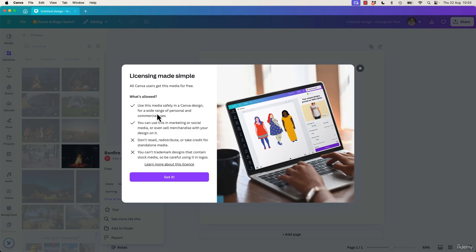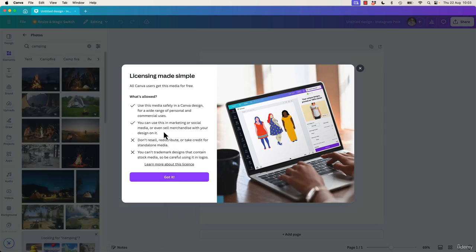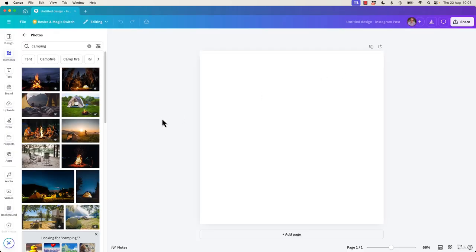And in my case, for my company, I'm allowed to use it for commercial uses. That's perfect. The things I can't use it for: I can't group these images and try and resell them. I can't use them in something that I want to also trademark. So that's not what I want to do. I want to create marketing material, all commercially viable, good for school. So that's one way to check.